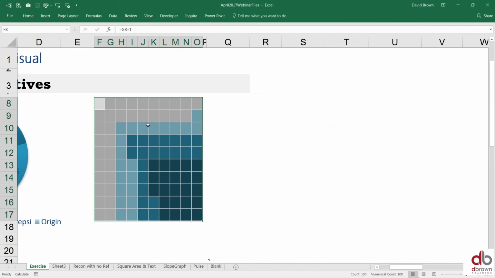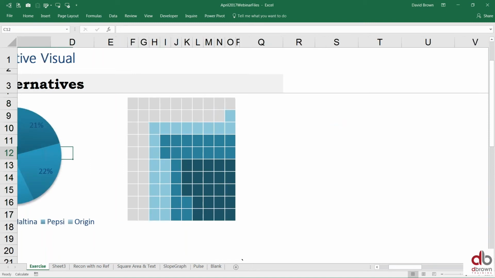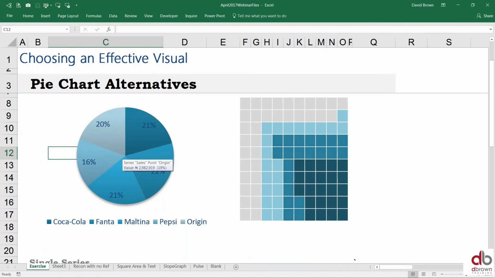So you repeat this process for rank 4 and rank 5. If I don't even need rank 5, just rank 4. And technically, you've done this, and you've basically automated this. When I press F9 now to do a refresh, you see that that cube is working perfectly. And that's how you create a square area chart.